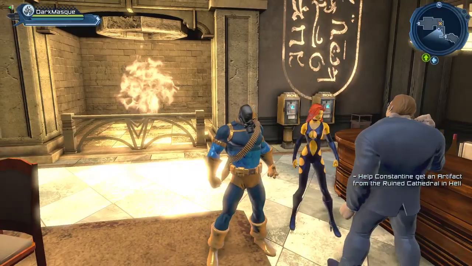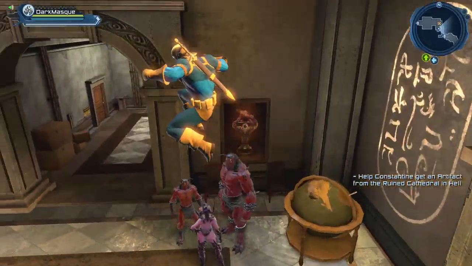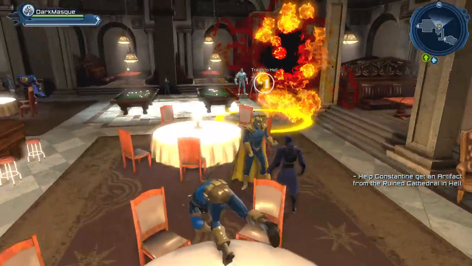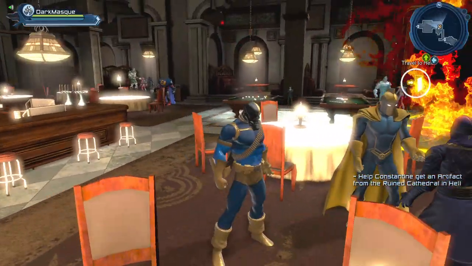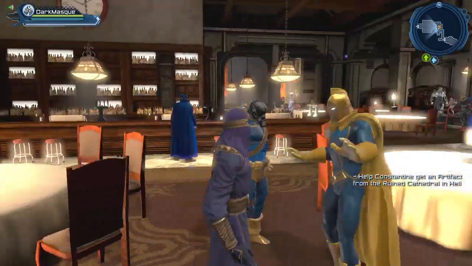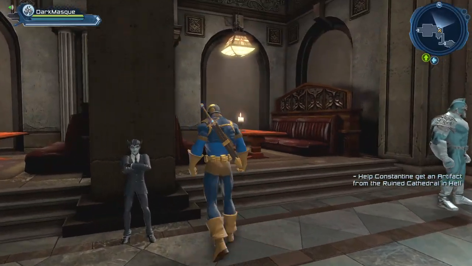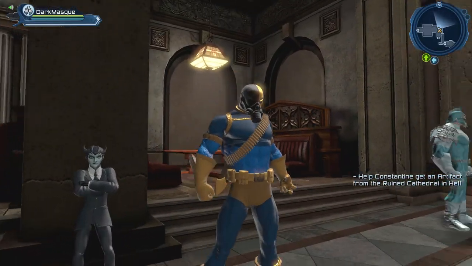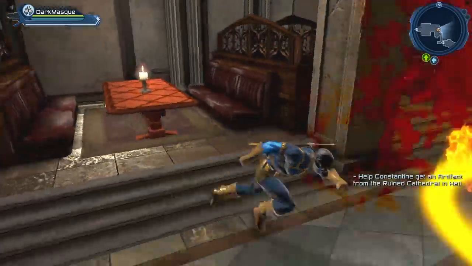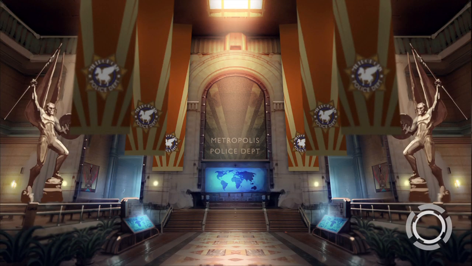I forget her name. We fought her many times and can't recall her name. Sorry. And of course, our friend Dr. Fate in his brand new costume. And Felix Faust. Oh, and Clarion. Never noticed he was there. So enough stalling. Let's go travel to hell.